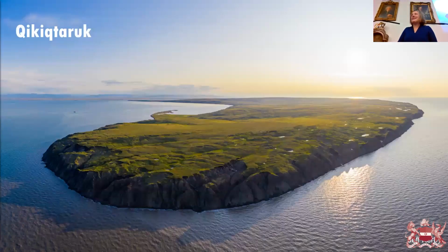And I want to take you to my primary Arctic field research site, which is called Kikiktarak, and that's the word in the Inuvialuktun language, and it means the island, and it is, as you can see, an island sitting off the Arctic coast of the Yukon Territory. So it's right next to the border with Alaska and the very, very far northwest of Canada. And it's the only island along that coastline, which is why it gets the title, The Island.